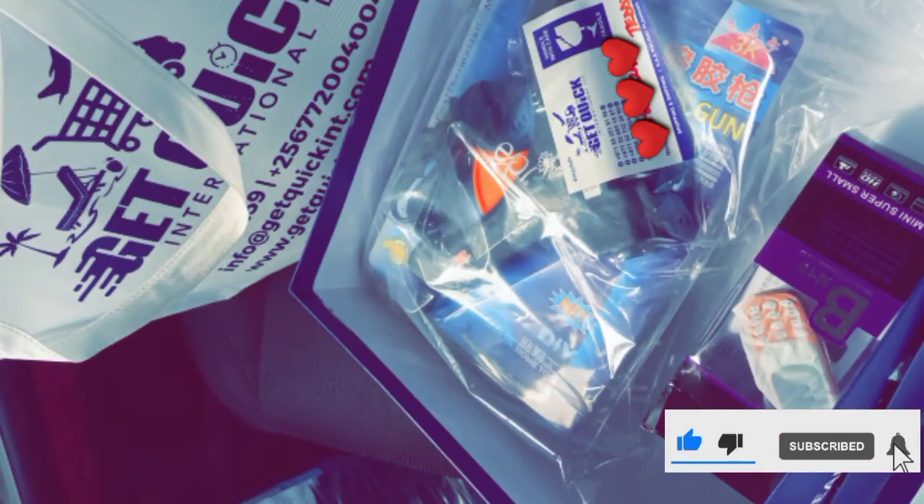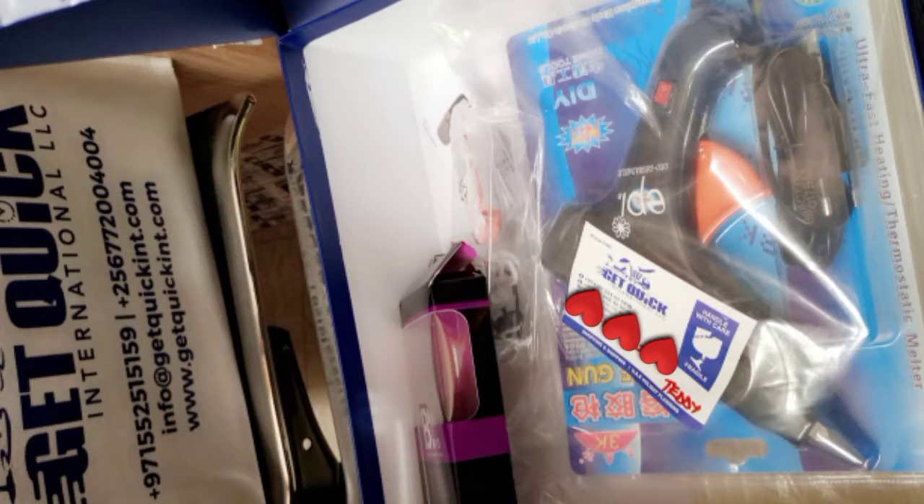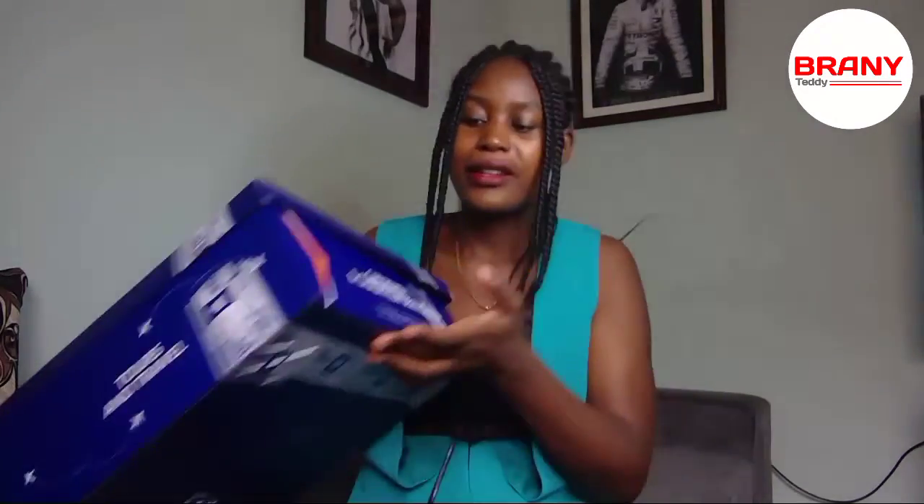This is what I got, you guys. I loved the packaging — the packaging was really nice, the box and everything. So as you can see, that is how it was packaged. Now I'm home and I have my stuff. This is the box — it is a really, really nice box. They deal in all sorts of stuff: cars, clothing, everything that you want.